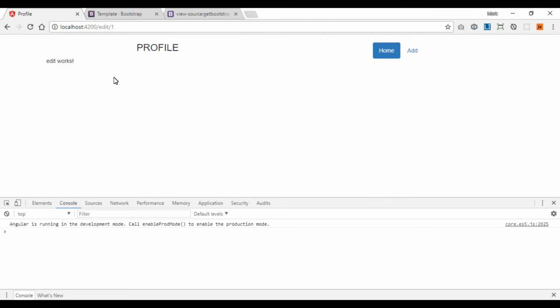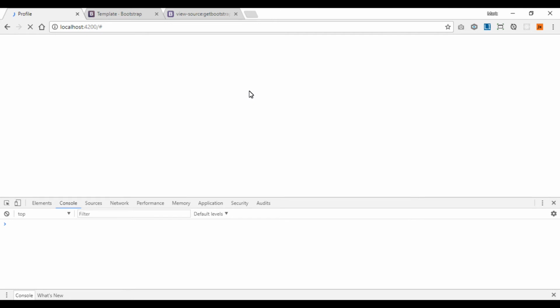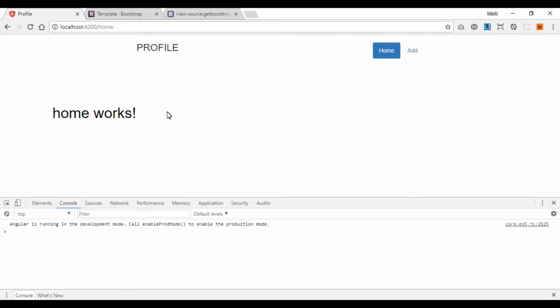So what we have to do is modify our menu here. When we press home, we should go to the home page, and when we press add, we should go to the add page.